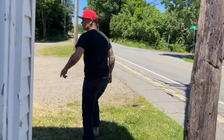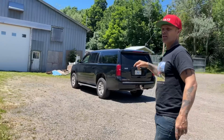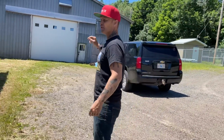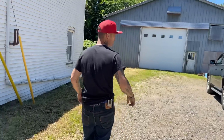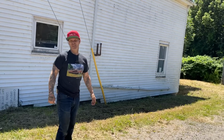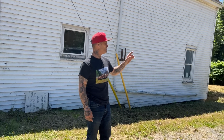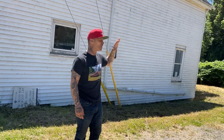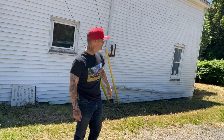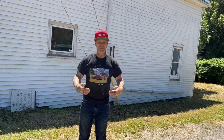Also, the barn, I don't know if we need to walk all the way back again, but I think the barn is big enough that you could pay all the taxes and possibly help on your mortgage. You could store campers in there or cars in there. It's 50 by 100, 15,000 square feet of property. There's property there that you could do something more with. Very little property with the house, but you can buy both and add them together.